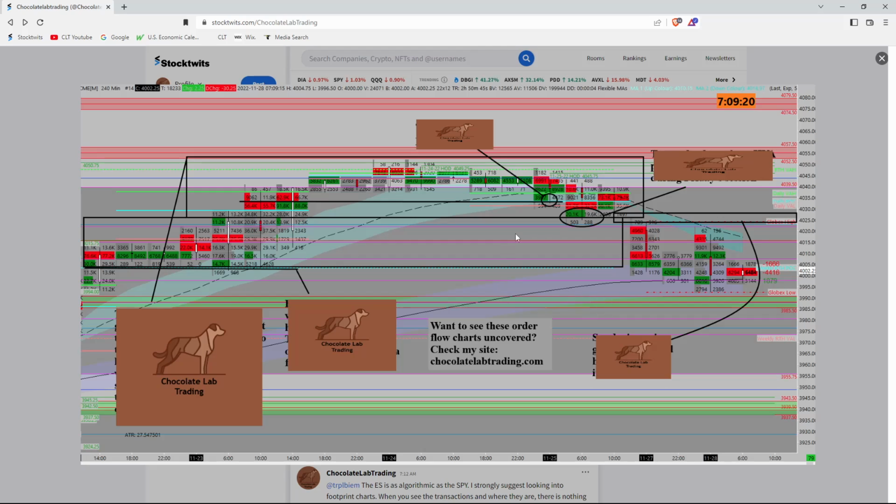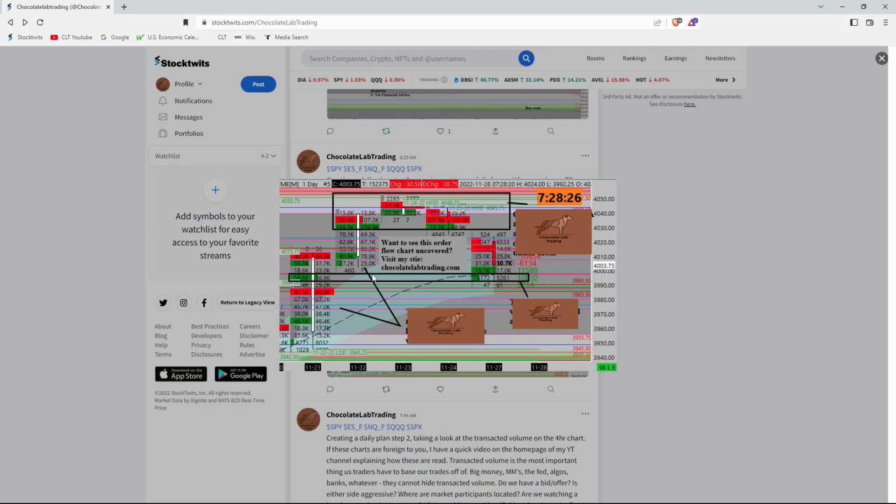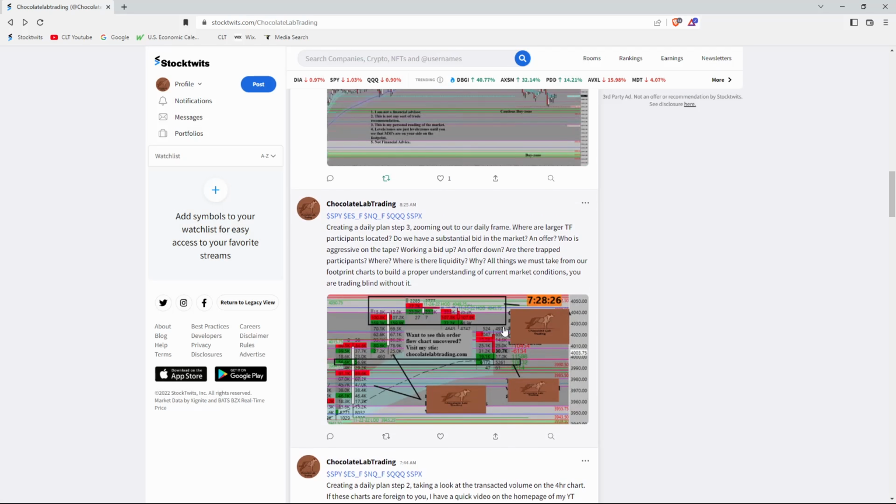So every day on the Discord server, I will send an annotated picture, as you can see here, going over what I am reading in the current order flow. So I'll post a screenshot, exactly this, and you see the past few days of price action here. And then the last step, step 3, I go to my daily footprint chart. So transacted volume over the past few days, and I send what I am reading there.